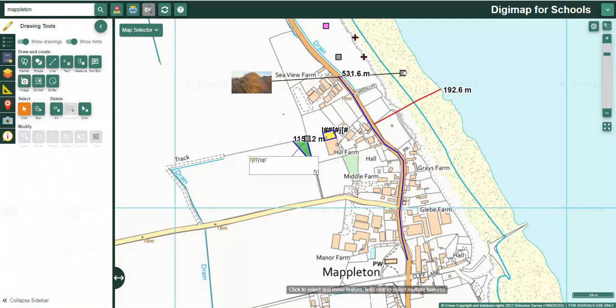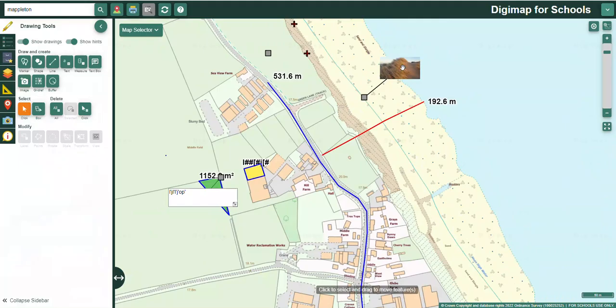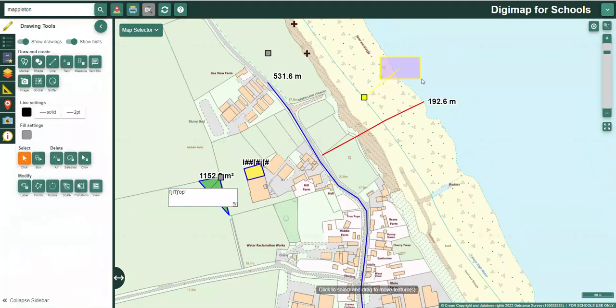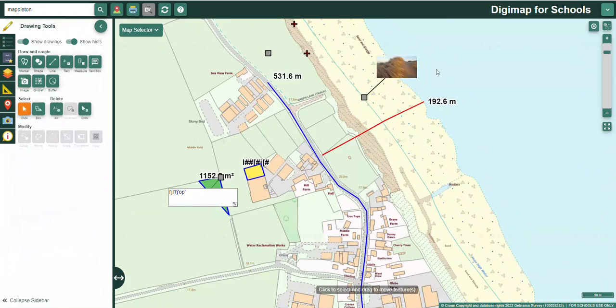And I didn't see that sand dune there. I saw the sand dune over here, so I can actually move the marker. I can move the photo as well. Okay, I don't think you can make the photo bigger or smaller. I don't think it's that good. You have to have the photo the correct size when you actually import it.